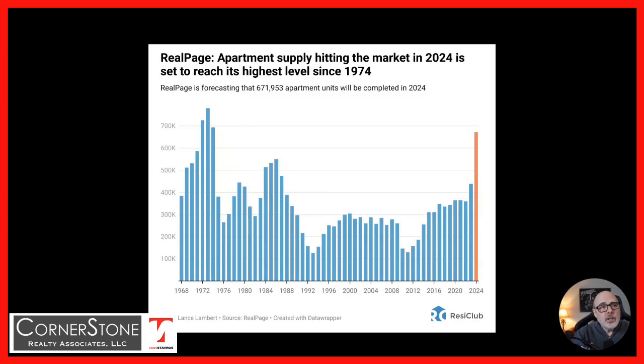And also, this could have a trickle effect on the housing market. And the reason for that is if rents decline, that means inflation will decline along with it. And if inflation declines, then the Fed will be more apt to reduce their rate, which will then affect mortgage rates and bring mortgage rates lower, which will then affect the housing market in a positive way. It's good news that there is more available apartment inventory, because that will, one, help renters have cheaper rent, and two, hopefully, ultimately, bring us lower mortgage rates.